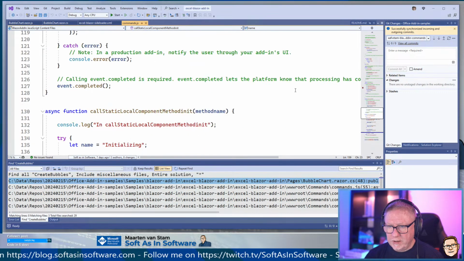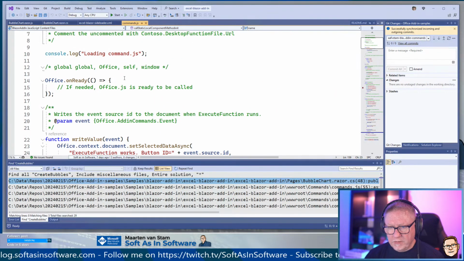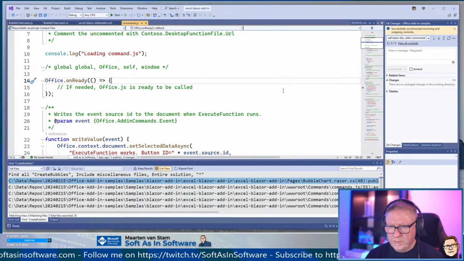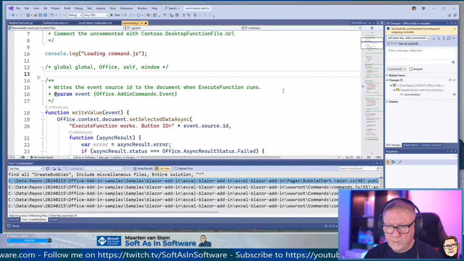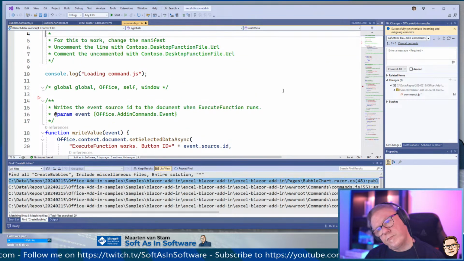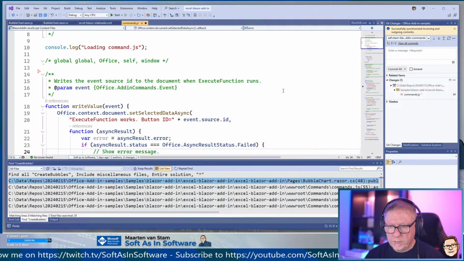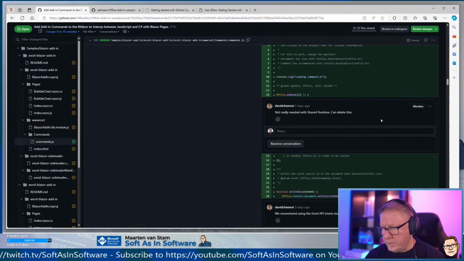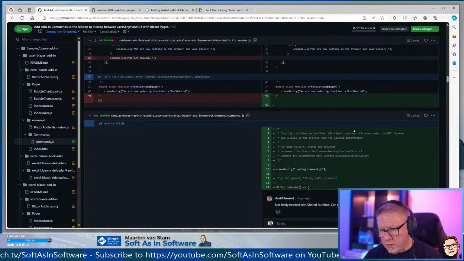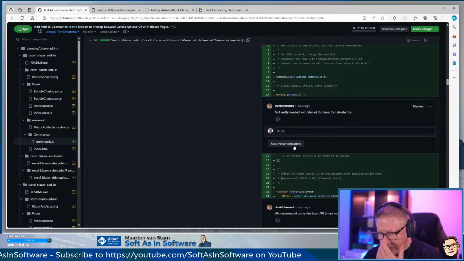Commands JS, we can go to this section. This is not needed. So this one is resolved.